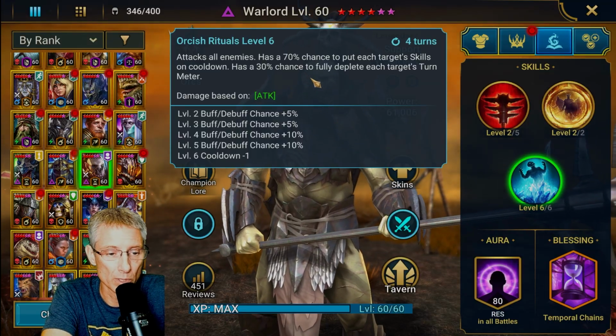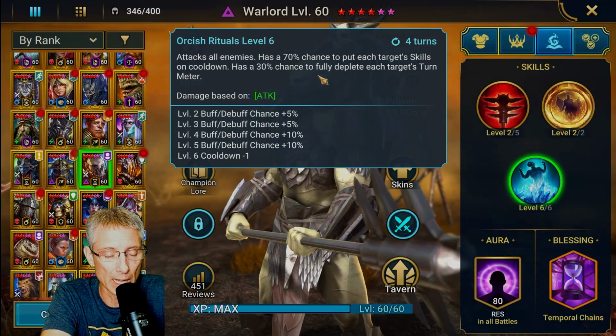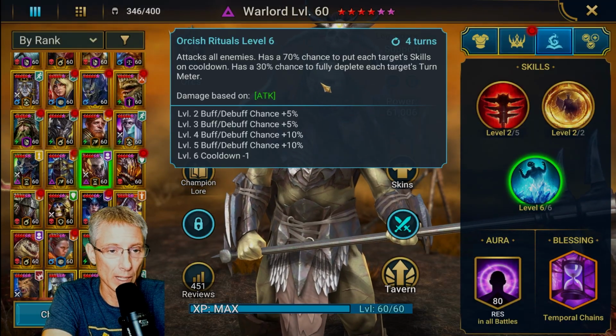Now hopefully they don't use it on their nuker like I just described or their debuffer, and if you can go first, then you can still lock them out. But if this set gets widespread, it's a direct nerf to champs like Warlord, but for champs that are just trying to lock out, Alice.